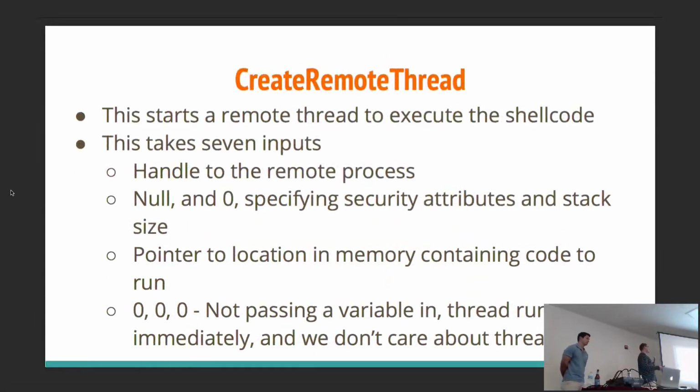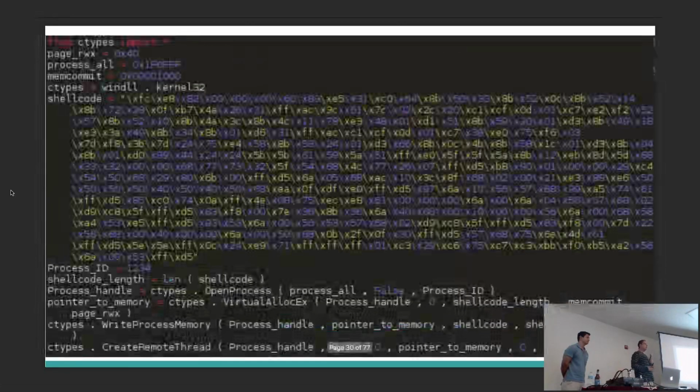And so this tells that remote process, hey, within that space that you just got allocated, that you have the shellcode in it, also run this thread. The main difference here is we don't have to do the wait for single object because this is already running in a remote process. The downside would be if that other process, such as PuTTY or whatever, were to close and exit out, then this thread would be killed.